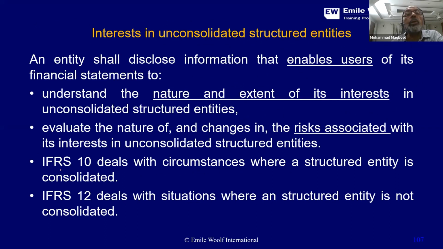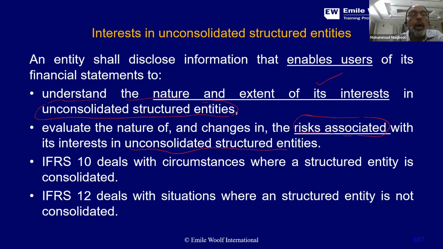And the interest in unconsolidated structured entities. Okay, so now I'm talking about that. The entity shall disclose information that enables the user of the financial statements to understand the nature and extent of the interest, as we discussed earlier, in unconsolidated structured entities. Earlier we said joint venture and associate, now unconsolidated structured entities. Evaluate the nature and change in the risk level. We talked about this relating to associate and joint venture; here we are talking about unconsolidated structured entities.